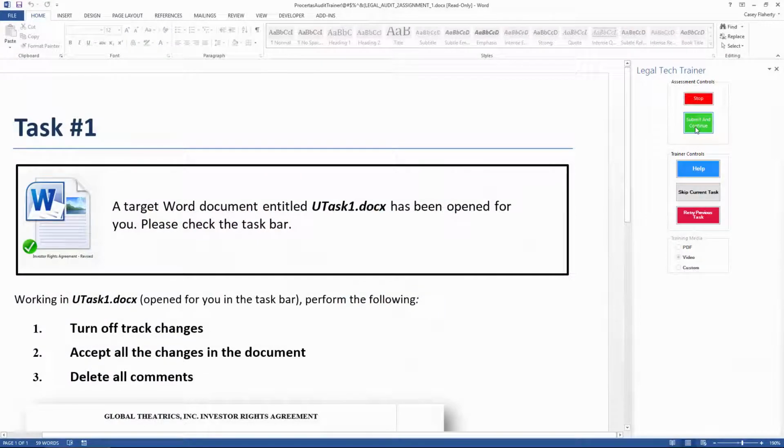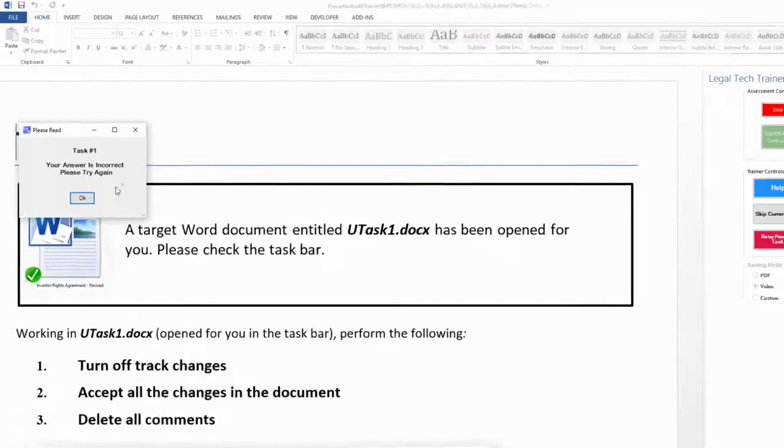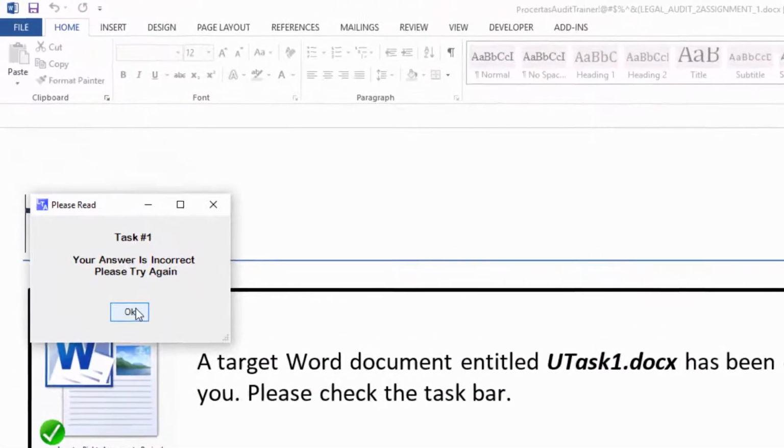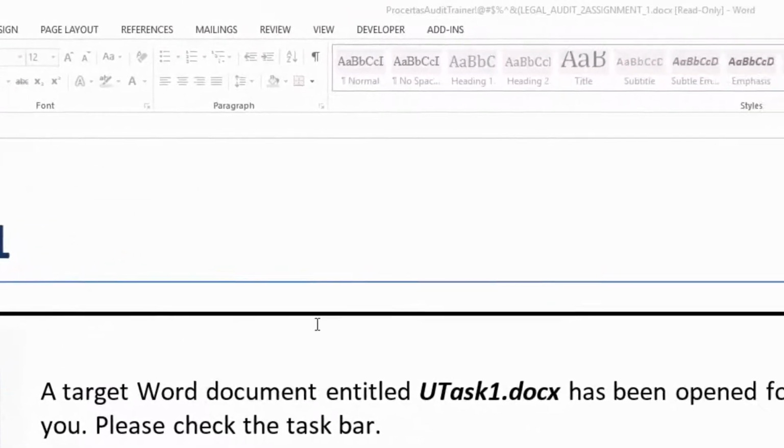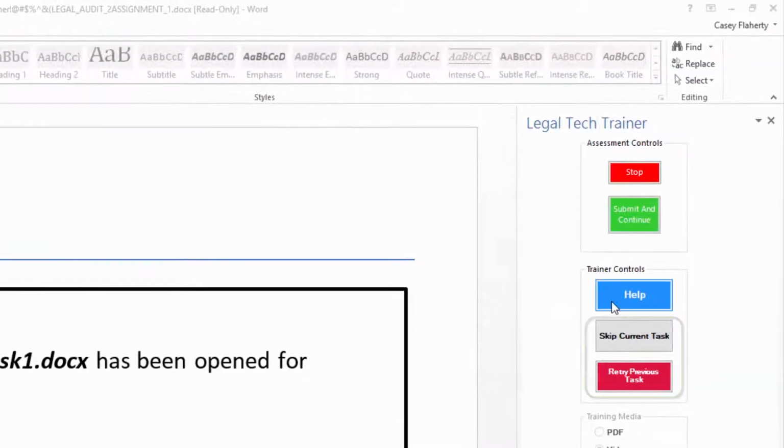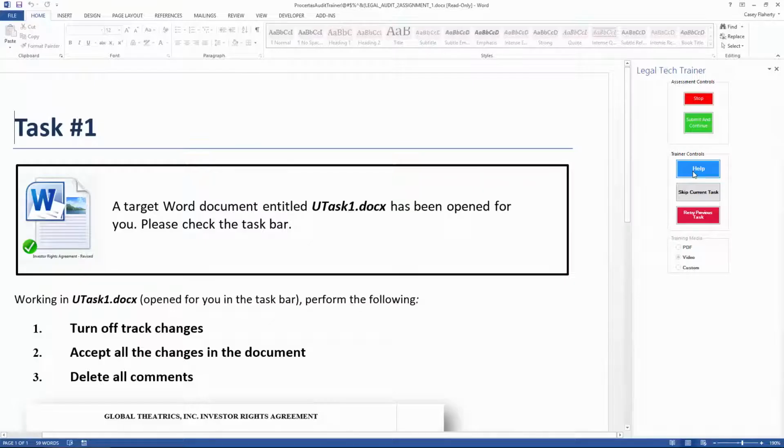The trainer will also inform the user if the task is performed incorrectly and prompt them to try the task again. The user retains the option to navigate backwards and forwards through tasks or select the Help button to open task-specific training. The Help button is programmable. It can open any training designated by the organization. The default training videos average less than 1 minute per task. The videos launch as soon as the Help button is clicked.